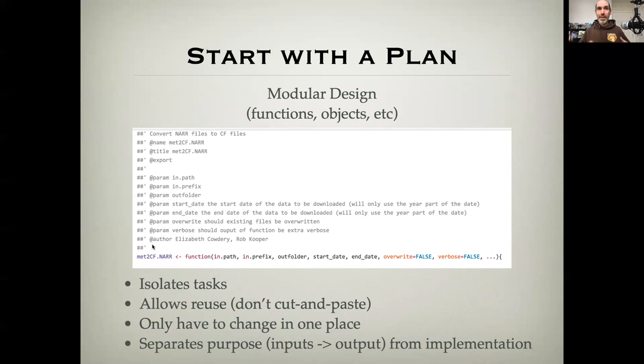A key part of planning your code is to plan in terms of modules, thinking about things in terms of functions or objects. Functions are critical to good code. Functions isolate tasks. What happens inside the function stays inside the function. It can't talk to anything outside of the function. It allows us to reuse code. Never cut and paste code. If you're doing something multiple times, it probably means it should be encapsulated as a function. And once you encapsulate the function, if you need to make any changes, you change it in one place.